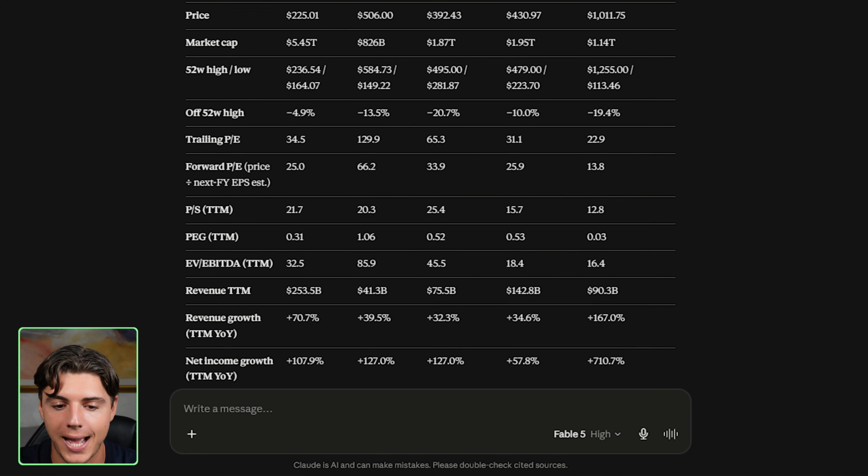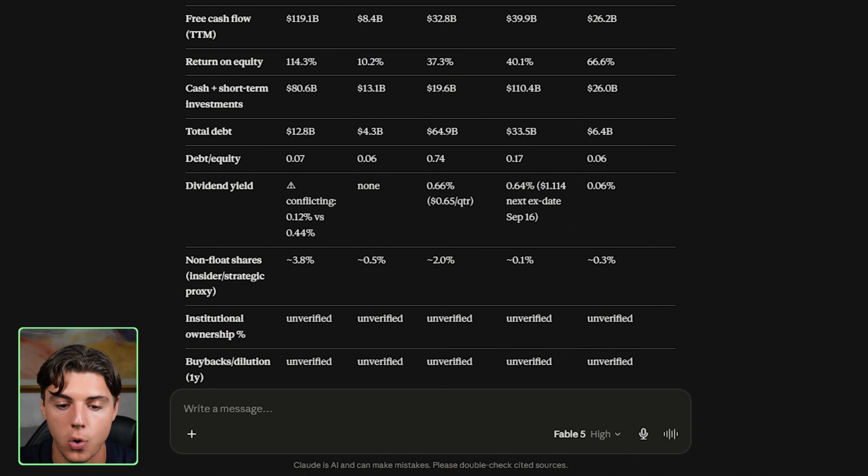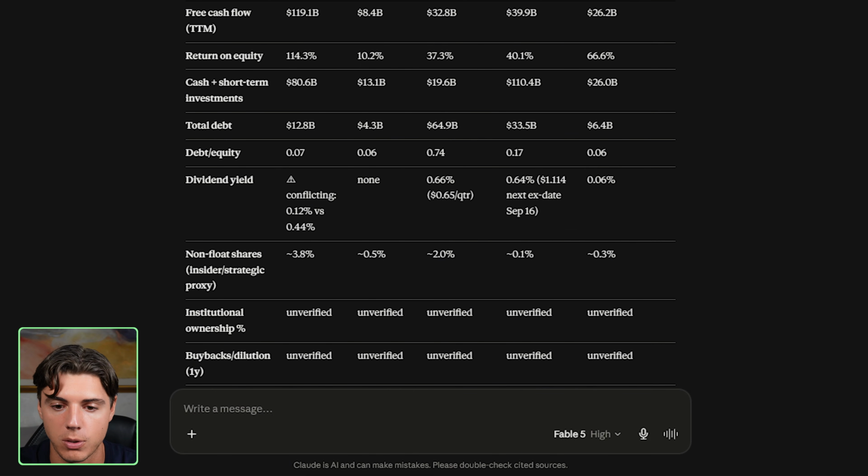Now, when I'm just looking at these numbers, there isn't really much to go off of. I don't understand what a lot of these terms are. And if you are a beginner, then I expect you're in the same boat as me. So this is where the second phase comes in, where we're actually creating the dashboard that is not only fully interactive, but also helps you understand what each of these things are and how they impact a company.